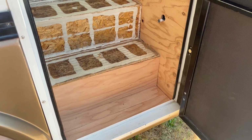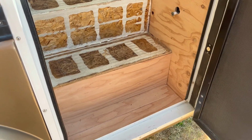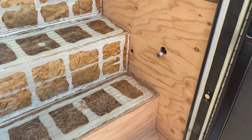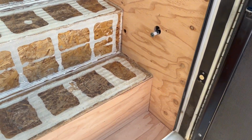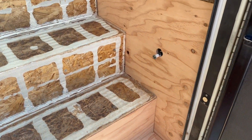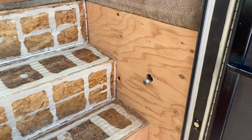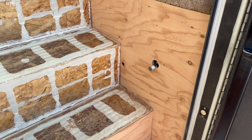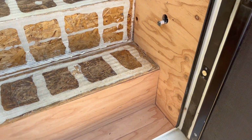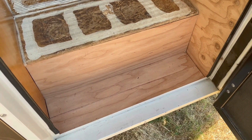Okay, we're back at it. So I've dry fitted the replacement wood. I reversed the pattern on the side piece, and you can see that that surface is not as smooth as these surfaces. It's plywood good one side, and I inadvertently flipped the pattern around, so I got the naughty side. It doesn't matter because it's just a backing plate. Just as long as it's a good grade plywood and it's 1/2 inch, it'll be fine.